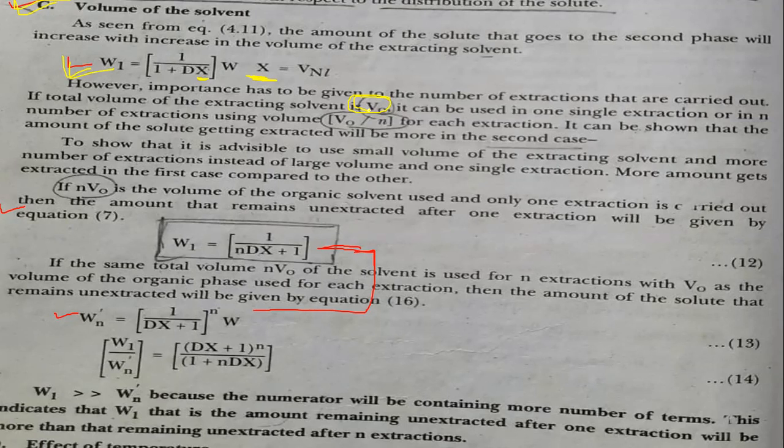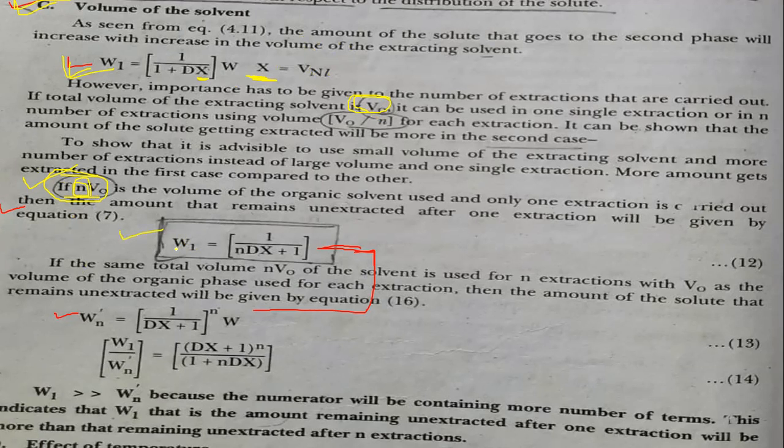Again take the second 250 ml of petrol, wash the water with it, that is, shake it with the water, then separate the petrol. Again take the third and separate it, and then take the fourth. So this is what multiple washing is. This is what multiple washing is, and I can say here it is a multiple extraction. In this case, we should say multiple extraction. Okay, so n will be the value of the number of extractions.